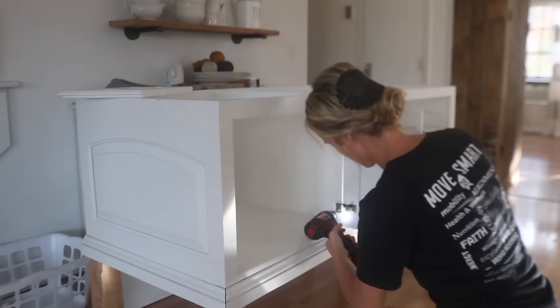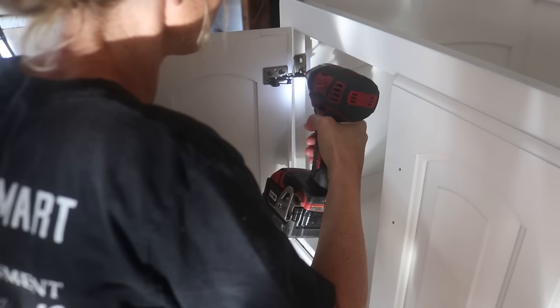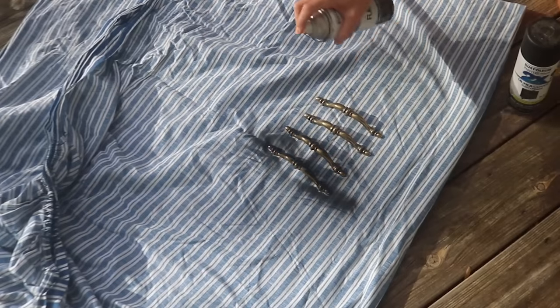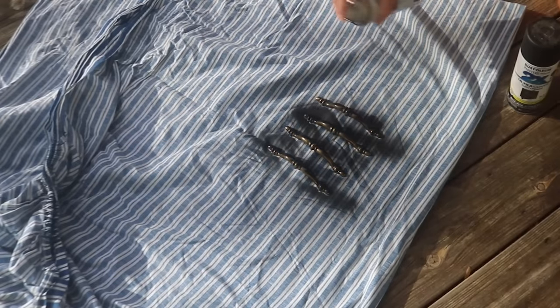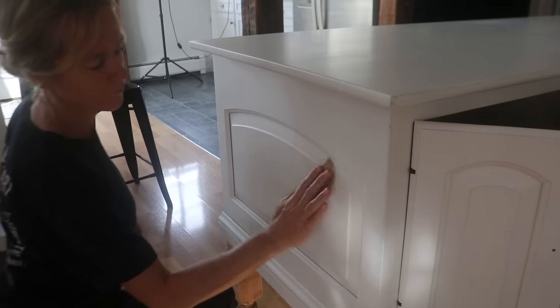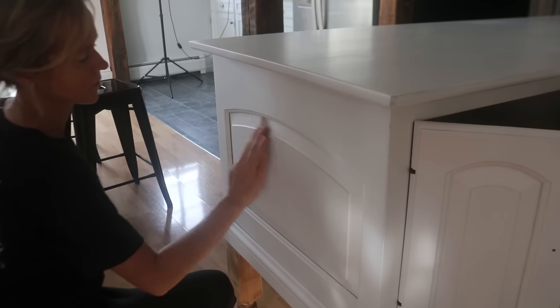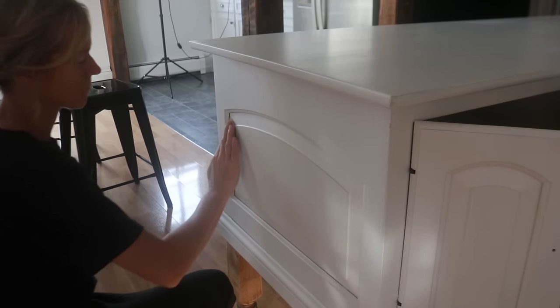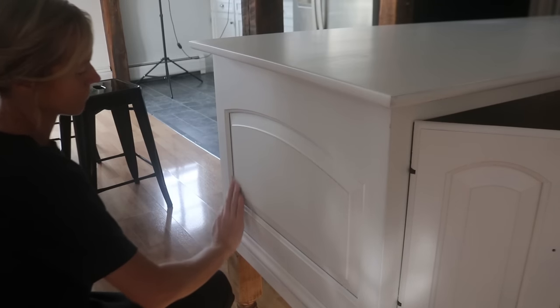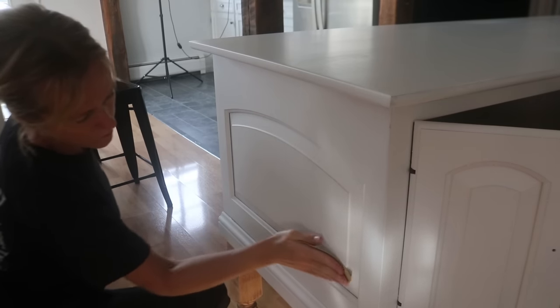Moving back to the buffet, I still had the little doors to hang, and I decided to go with using the same hardware that was on the piece, but painting it. Here I'm just using a matte or a flat black paint. Pieces like this, I like to distress the edges. That way, if some paint would happen to chip off over the years, it will look natural, being that the edges are already kind of chippy. Just using a fine grit sandpaper to do this.